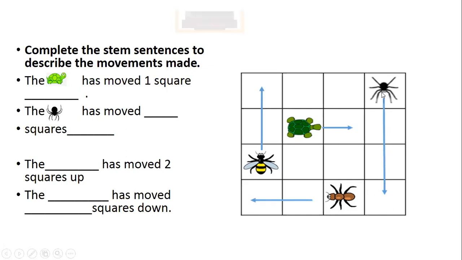So it means your forward can mean you're down, or your forward can mean you're up, depending on the direction you are facing. That's why it's always important to pay attention to the direction you are facing, or the direction the animal or whatever it is you are using to answer the question is facing. Is that clear?